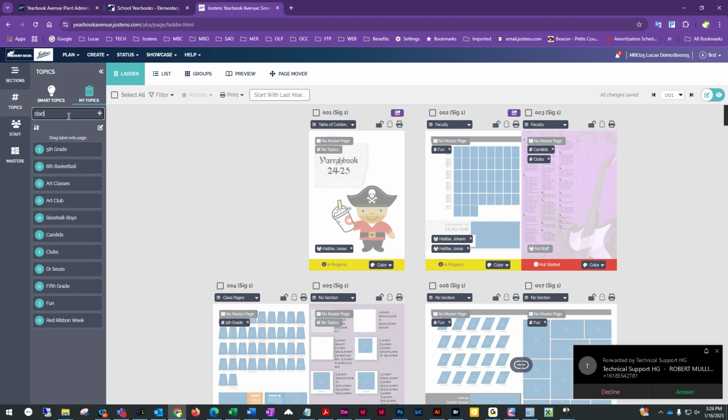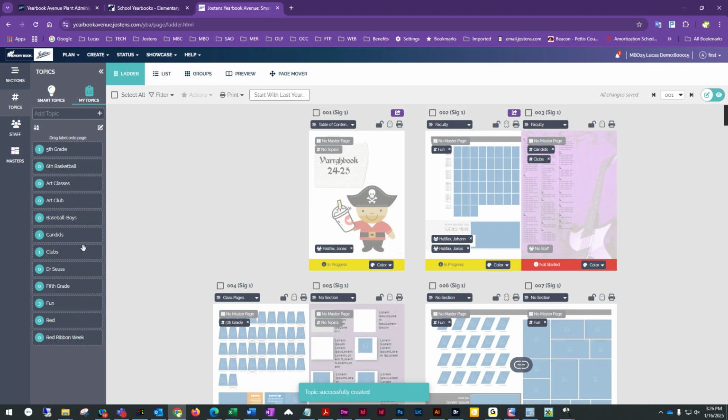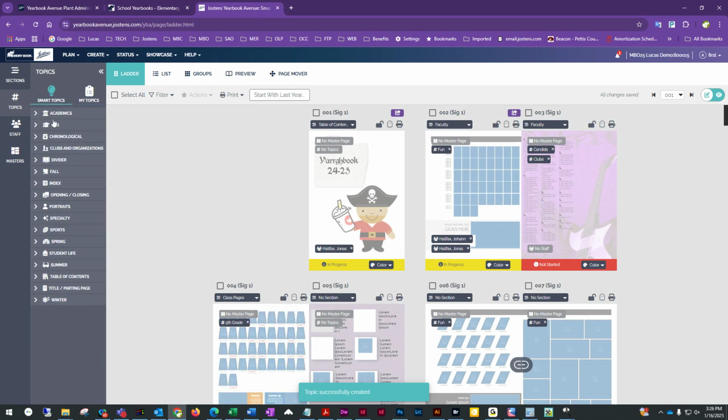It's just the same here. Backspace out. There are tons and tons of topics here. But if you're not finding one specifically that you want, or maybe there is, oh, there is Red Ribbon Week in there, so that's there. If you find something you like, you just hit plus, it'll add it in. There's also a whole bunch of smart topics based on different stuff. If you want to preview them that way, different things you can put in topics wise.